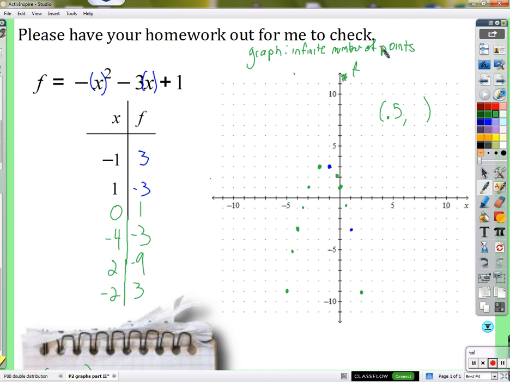Once I start to get the idea of what the shape looks like, how would you describe the shape that you think all these points would start to make? Josie? It's kind of like the shape of your finger, how it starts to form and round out, it's getting bigger and bigger. Okay, so it looks like a really fat finger, because it gets fatter and fatter. It'll never quite go straight like a finger does, right?